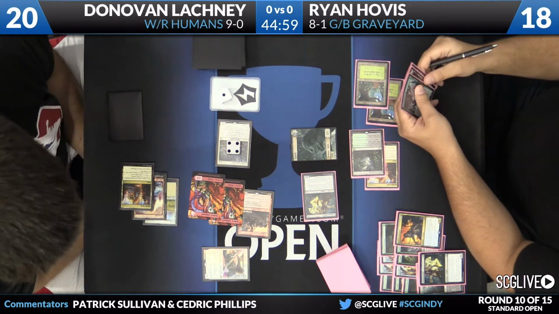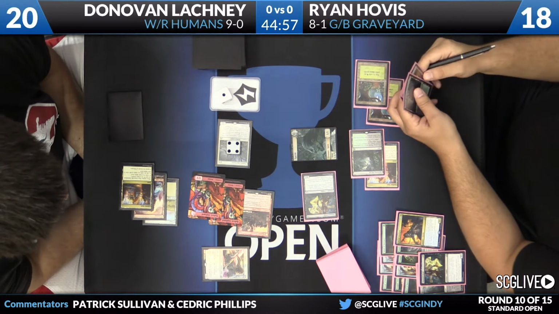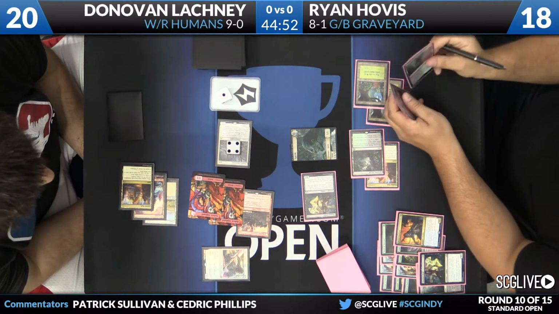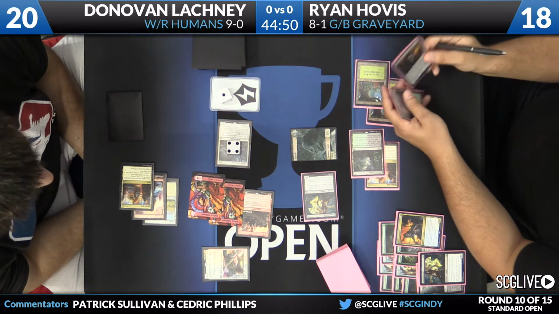Yep. And like I said, this was my concern about Hovis' deck. How does it stand up against this sort of thing? And this is not the most explosive white-red humans draw on the planet either. Mm-hmm.